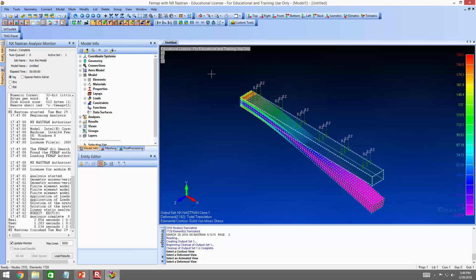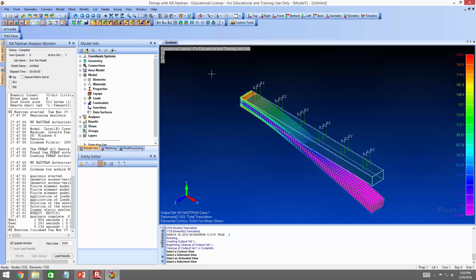What's that? Did you turn your node numbers on? Oh. That's a lot of labels. When you have models that are really, really complex like that, if you turn on the node numbers, FEMAP will say, I'm done, and it'll shut down because the graphics processor can't handle it. That happened to me a few times in grad school when I was running Abaqus, trying to figure out the interconnectivities on some of these parts, and I would turn on the nodes, and it would just say, I can't handle it, and it would turn it off.